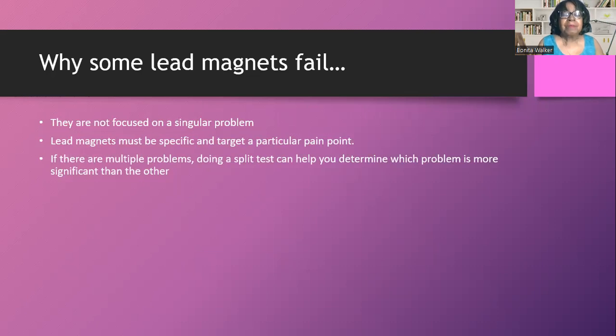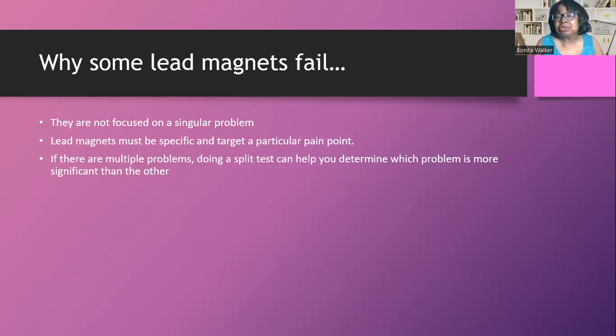Now, if there are multiple problems, maybe they want to lose weight and they want to grow their hair, you need to do a split test, and that's going to help you determine which problem is more significant than the other. If you have a problem that's more significant, go with it. Create your lead magnet for that particular problem.